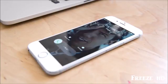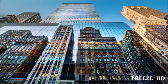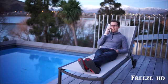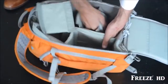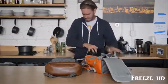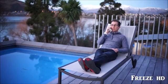Then, this guy called, Trey Ratcliffe, the internet's most followed photographer. And he said, I'm sick and tired of camera bags. They're bulky phone cubes with messy dividers and tons of dead space. And we were like, yeah, we know. And then he said, I'm tired of switching bags when I'm not shooting. I wish I had one bag that I could use every single day. And we said, dude, we totally get it. And then he said, I want to make a bag with you. And we were like, okay, let's do it.